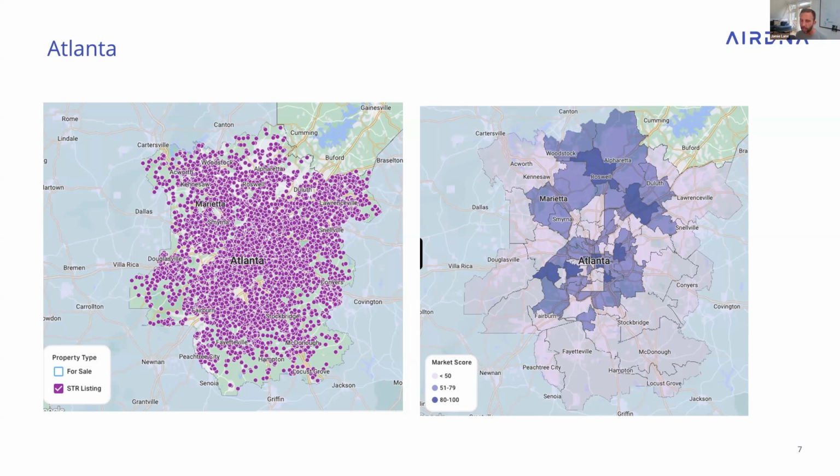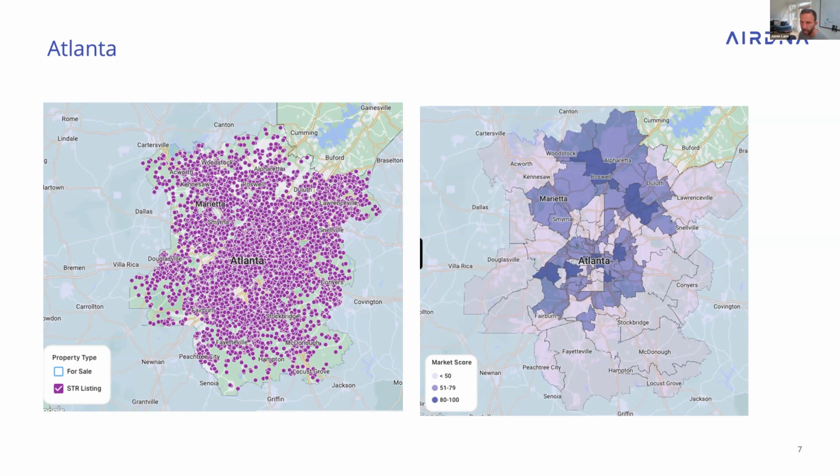So if you've decided that you're going to be investing in a market like Atlanta, now you can dive into the 80 submarkets within Atlanta and find the best places to invest. Or easily compare yourself to other properties within that same submarket. So here, when I click into Atlanta, you see the best areas it's saying to invest in are both the downtown core, out into the eastern edge of Atlanta, and also up into the northern suburbs, which we show as a relatively high market score.